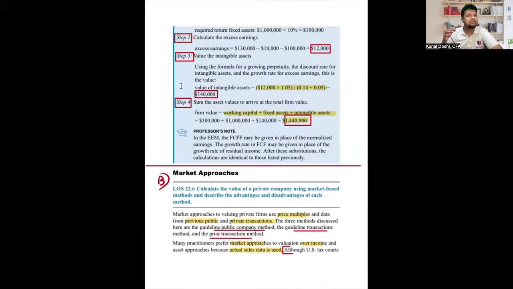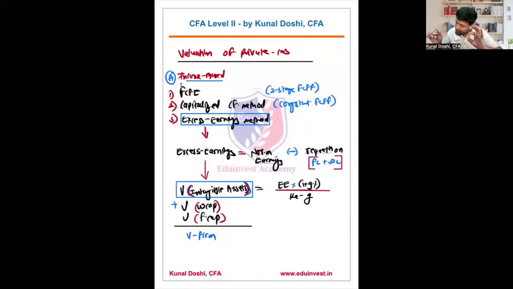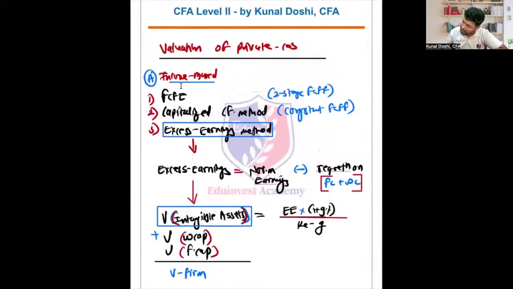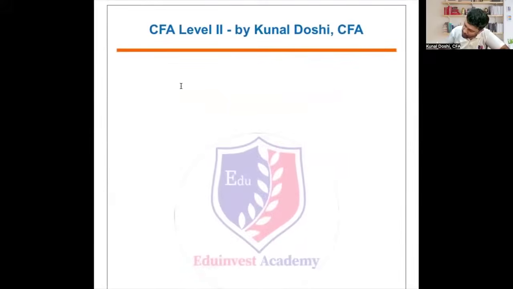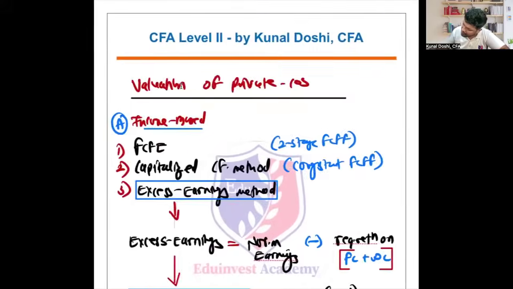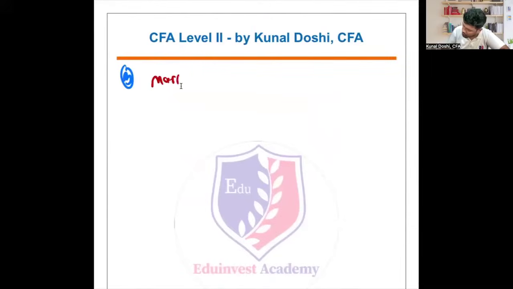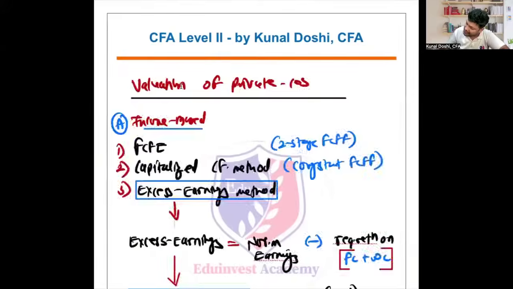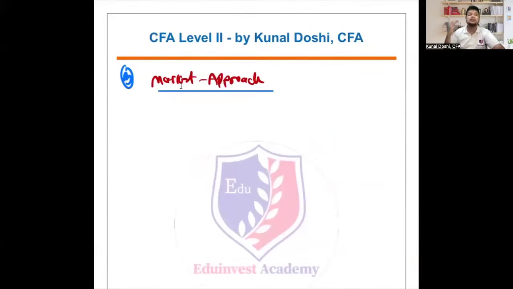These are the income based models, remember, we are doing income based models. Then you have the market based models, or market approach valuation models. Under this, similar to what we did in the past, we are going to use price to earnings or price to sales. But remember here, the price is not available because the company is not listed. So what is there in the market approaches?